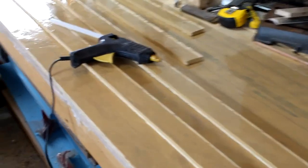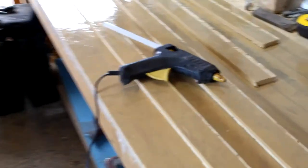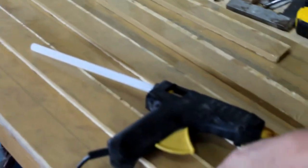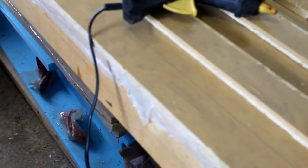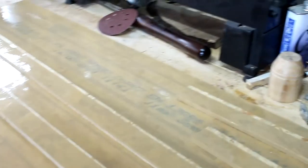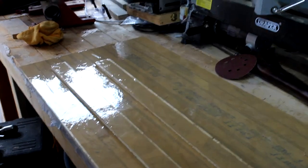Closer look at that. Like I said, it's basic chipboard, packing tape, brown tape. As long as you cover everything that the resin is going to touch with the tape, you won't have any problems in getting it out of the mould. And we can reuse this time and time again just by peeling off the tape. There aren't going to be any screws in it. I'm just going to glue it together, then we're going to seal it with some silicone. It's nice and simple. We don't need any fancy stuff.